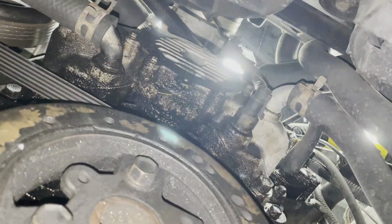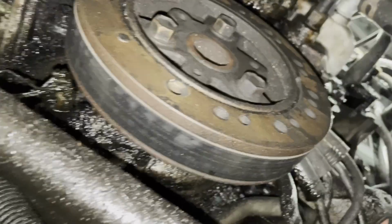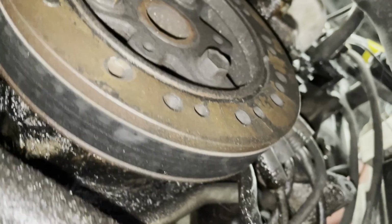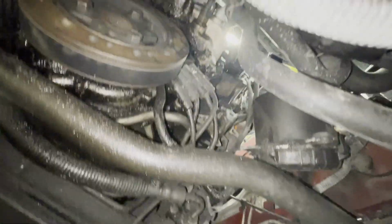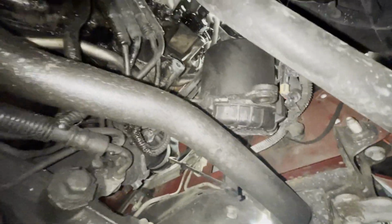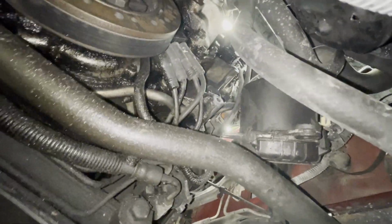All right, we'll look underneath here, and yeah, well, there is an enormous amount of oil down here, but I don't hardly see any on the ground. I don't know where it's coming from yet, but that's certainly got to be addressed. Anyway, I'm just visually speculating. So I'll have to dig into that, though, or we could just say, hey, for oil change, we're just gonna leak the oil out. We'll just put an oil in, and it's all good, right?